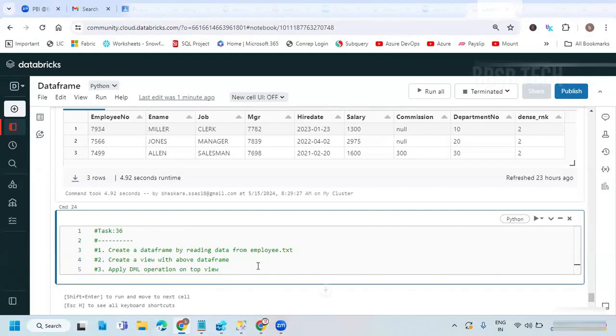On top of the view, I wanted to do it. So any update statement or anything that we can do.